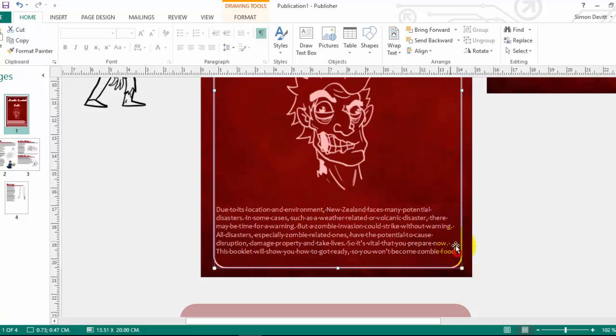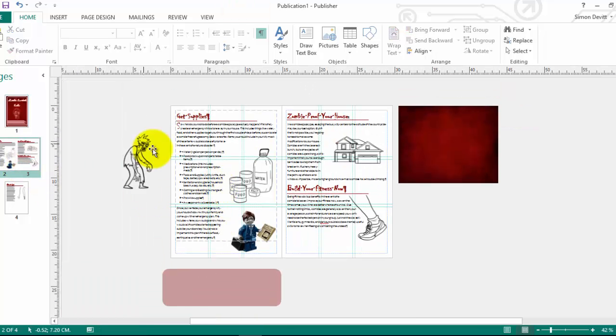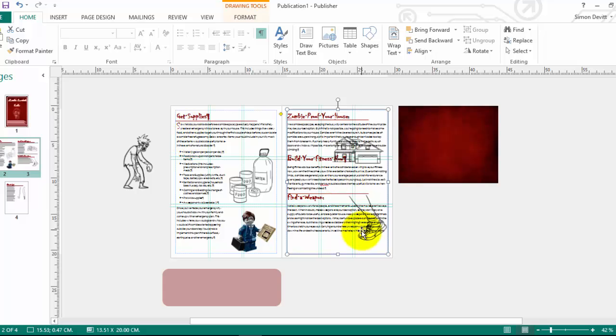and I may need to reduce the size of this text box. If I'm happy with that and I want to be consistent, I could bring that into those middle pages, and because that could work quite well, I may decide, hey look, I don't want people to mess with that while I'm doing my designing.